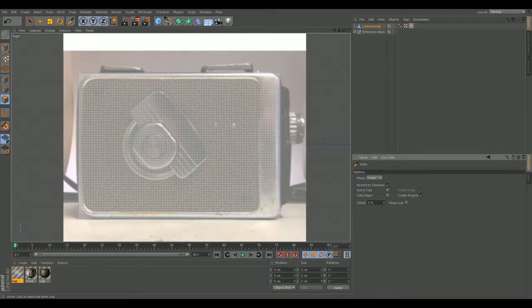If you're ever using the knife tool and you notice that it is giving you problems where it is not cutting the loop, you might have to check that create edges is off. Okay, so now I am making a loop around both sides right here, so that it's going to line up as best as I can to this little section right here, this little section right here, and that little section right there, and so on right there.